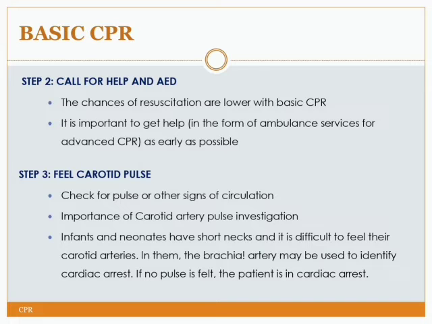Step 3, feel pulse. Now we should check for the pulse or other signs of circulation, which include coughing and movement in response to rescue breaths. For assessment of pulse, there are different sites in adults, children and infants. In adults, we should check the carotid artery. In children, we should check the femoral artery. And in infants, we should check the brachial or femoral artery.